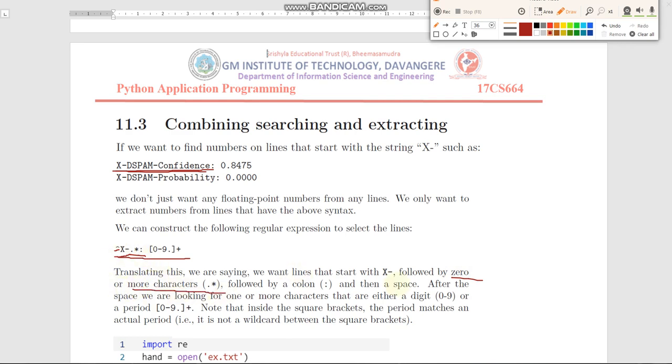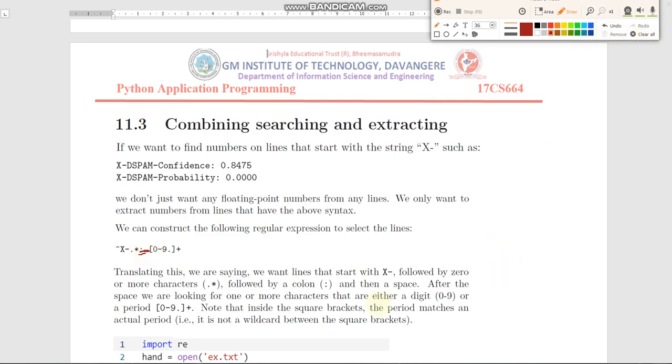So the line starts with x dash followed by 0 or more occurrences of characters, followed by a colon, a single colon, and then we should have a space.